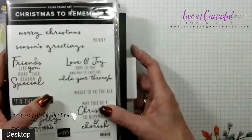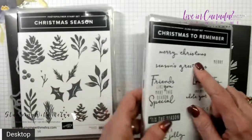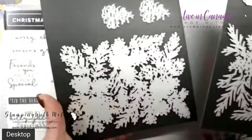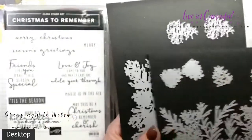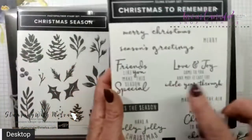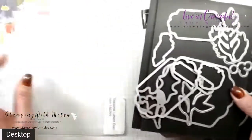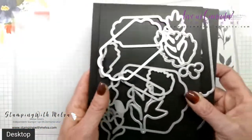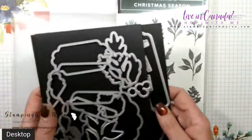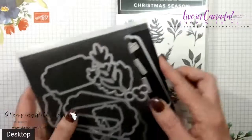Actually, first of all, let me show you the products that I used. So these are the two bundles that are part of the Painted Christmas. There is the Christmas to Remember bundle that has these great bow backgrounds, as well as the pine cones that you can cut out, and these great sentiments. I love these sentiments. And then the Christmas Season one, along with the Seasonal Layers dies. So there's a bunch of different labels, and then you can cut out all of these shapes that are part of the stamp set. So we're going to use that for the label. Okay, so that's what I've used.